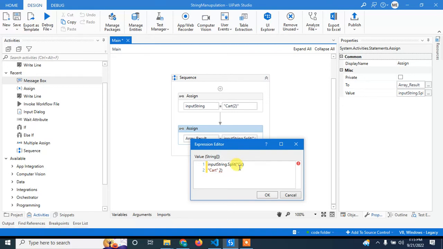Okay, just one of the curly brackets. So I'm going to have 2 items. Do you understand that?